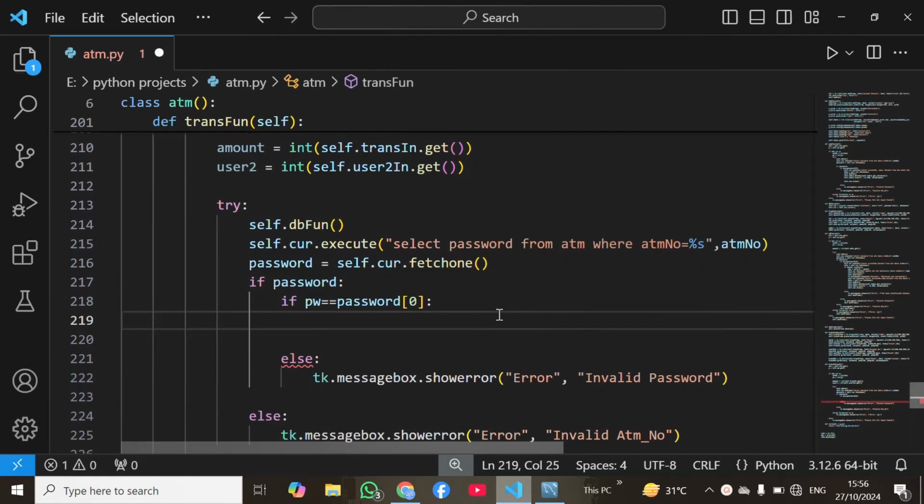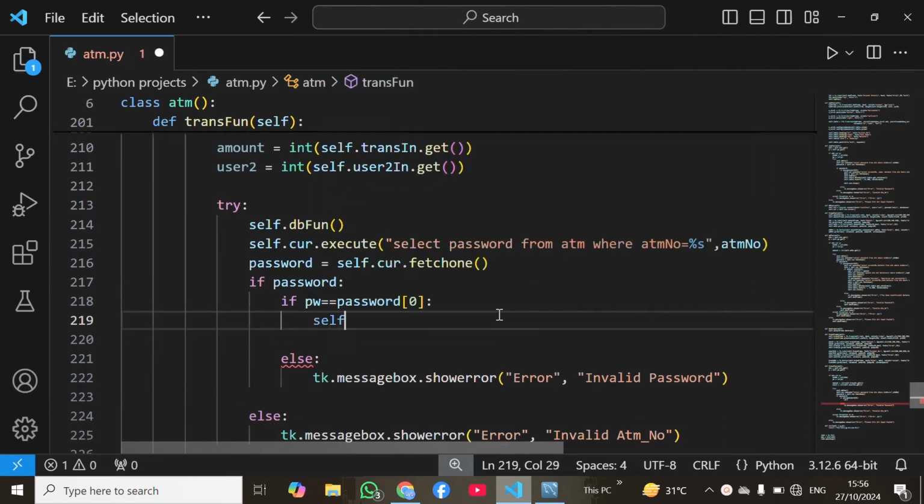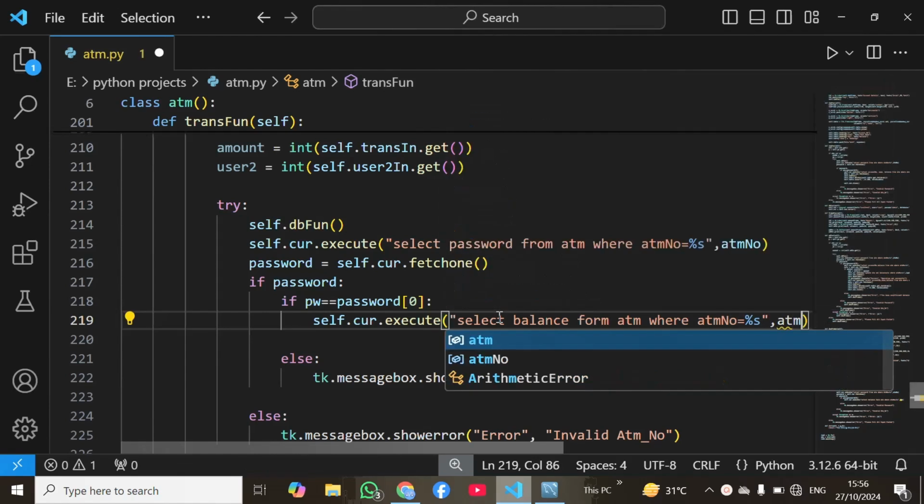So here I have to execute one more query, self.cursor.execute, and then we have to select balance. Select balance from the ATM table, where ATM number is equal to a placeholder that will be replaced with the ATM number.